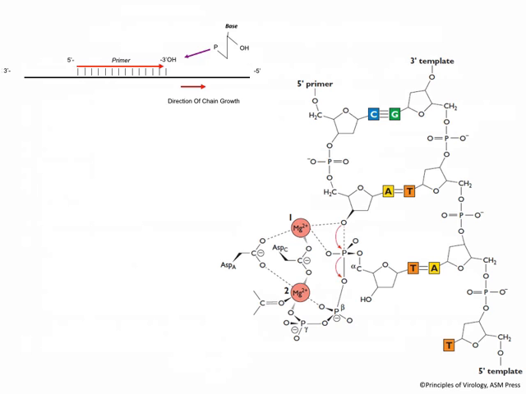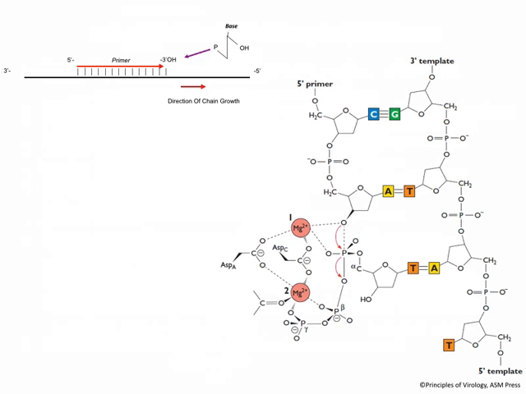And here we're looking at a very small piece of the extended reaction. Here's the template strand on the right from the 3' to the 5' end. And here is the newly synthesized strand from the 5' end down. And we've put in a complementary C and an A. And now the next base, the T, is being incorporated. It's added, of course, as a triphosphate. Here are the 3 phosphates shown here, the alpha, the beta, and the gamma phosphates. And the way these are added is by a two-metal mechanism.